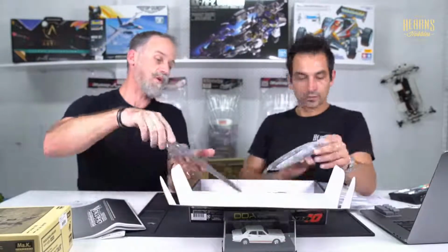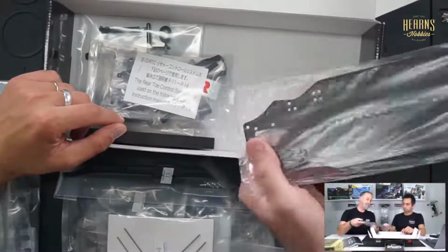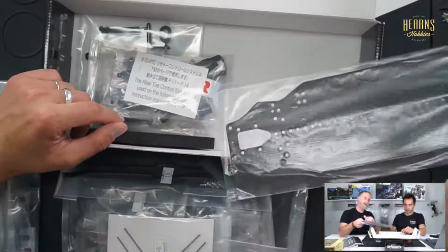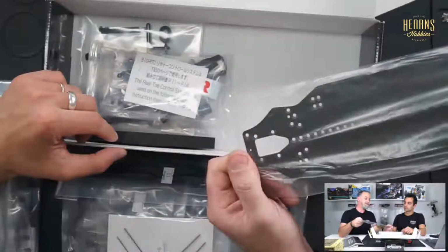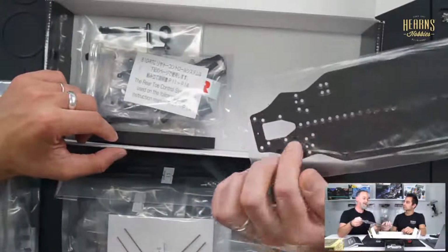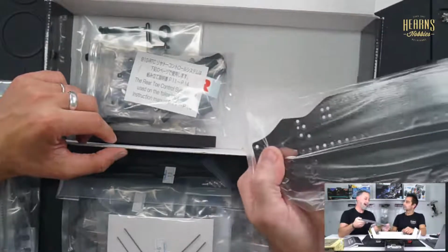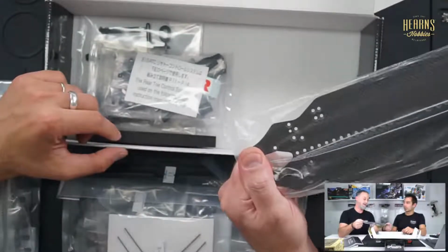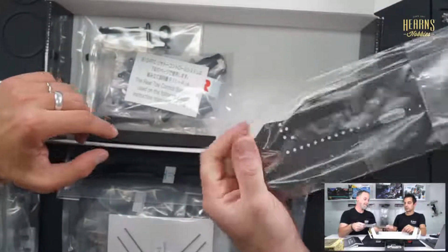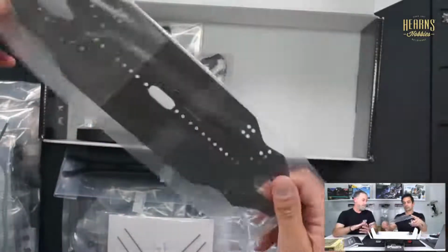And it's very tunable. You'll notice on the bottom chassis plate here, which is also precision carbon fibre, all these holes along the centre line that we're looking at are tuning screws, and that tunes your flex. So it depends where you have the screws and how many screws you have as to how the car behaves, how you generate traction, and how much give you're giving across the chassis. So the combination between the top deck and the number of screws in the bottom of your chassis gives you this. Let's see if we can actually demonstrate here.